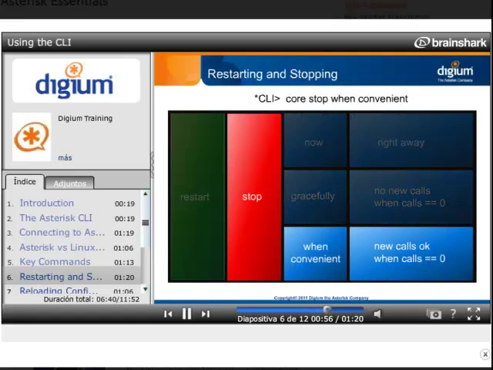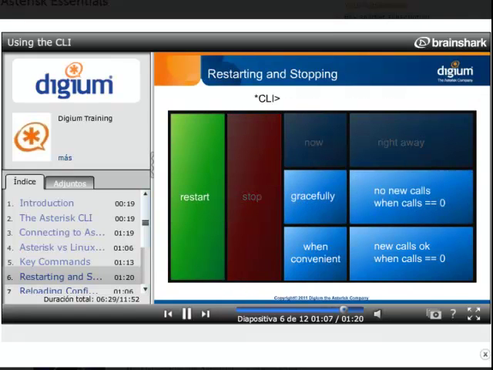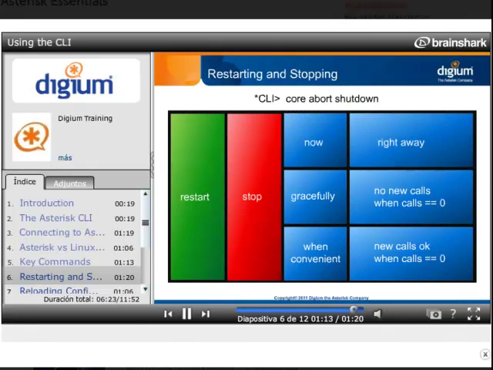It signals Asterisk that a stop is requested, but it continues accepting any new calls and behaves normally. When call volume reaches 0, Asterisk stops. The gracefully and when convenient options also apply with the core restart command. The core abort shutdown command will abort or stop a shutdown that was initiated with the gracefully or when convenient options.